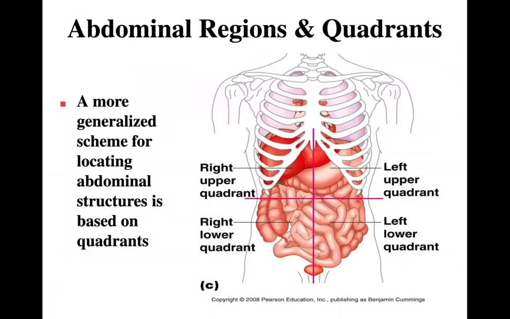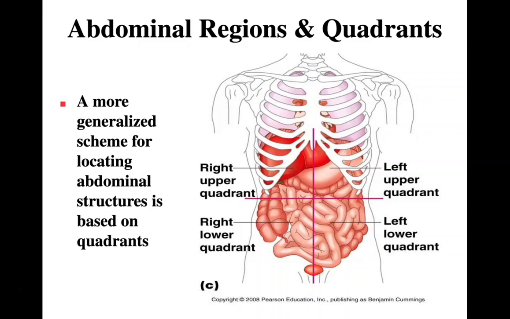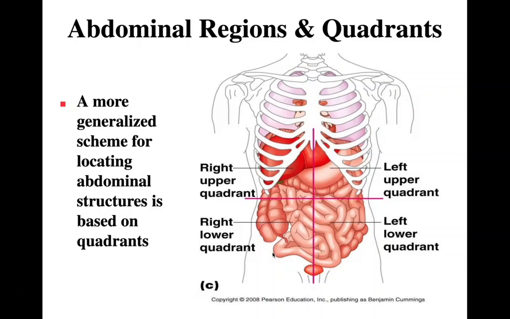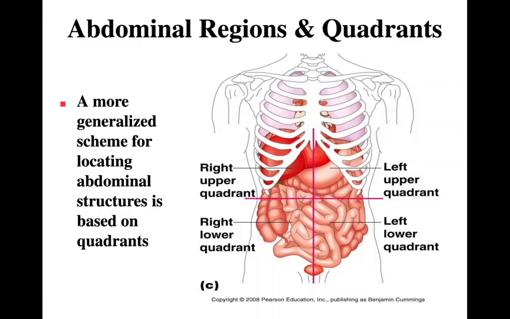The quadrants. So it's a more generalized scheme. The names are easier to remember. You've got the right and left upper quadrants, right and left lower quadrants. If you're the one describing where something is, you can use whichever system you feel is appropriate. If you've got something right here, it doesn't really matter if you're using the quadrant or the system that has the 9 regions. You pick whichever one is your preference. If you've got something right in the middle, the umbilical from the 9 regions is going to work better than the quadrants. You just need to understand when somebody else is describing something using these tools.